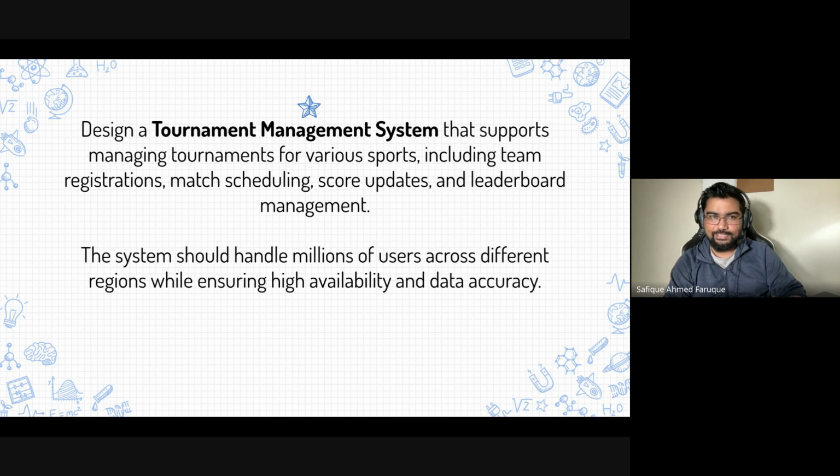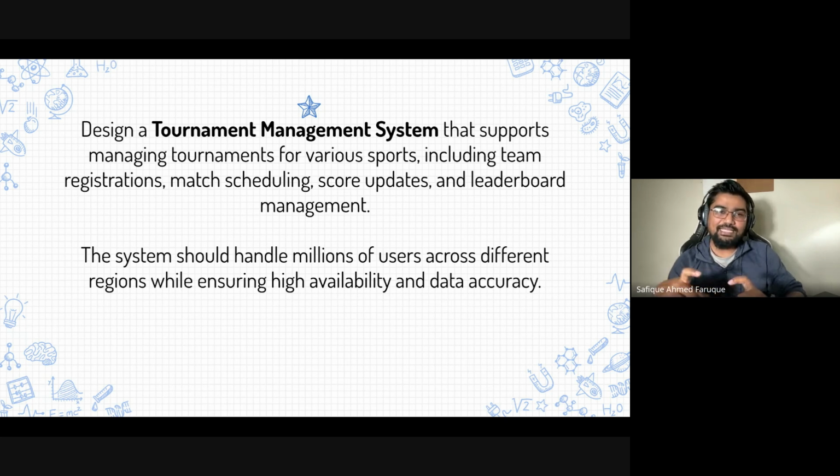If we have WebSocket, scalability wise, we need to understand how WebSocket works. I think when we design this diagram, I will touch that part. Let me proceed with that. I will come back to this question. Because in this tournament management system, we will have WebSocket kind of things. Let me just go through first here.